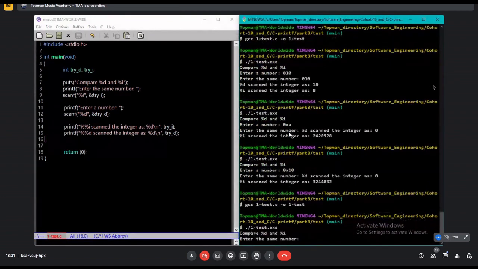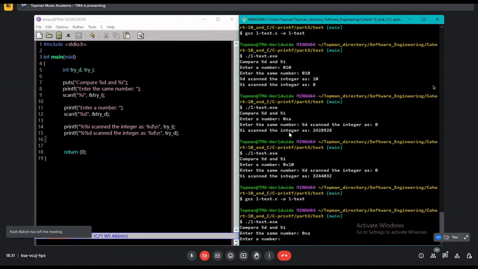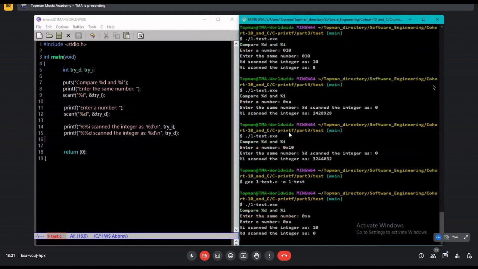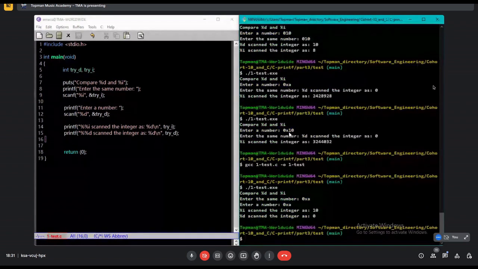So 0xa, great, it's still running. See, because %i has, I said welcome. I know you. Let's work together. So 0xa to this guy. You see that %i was able to recognize that, hey, you are a hexadecimal value. You are in base 16. That's correct, right? I know you. And then it converted it to the decimal value.